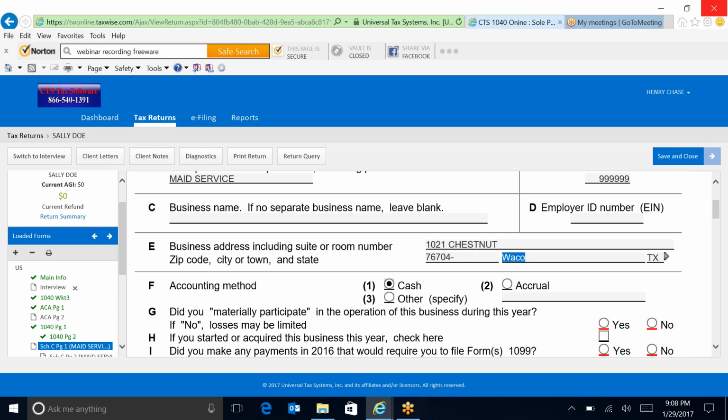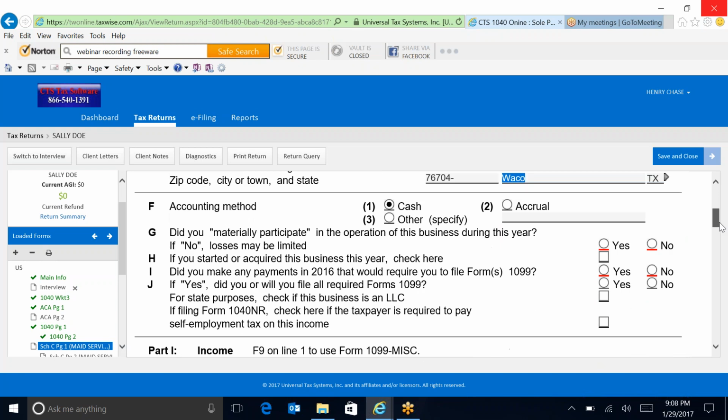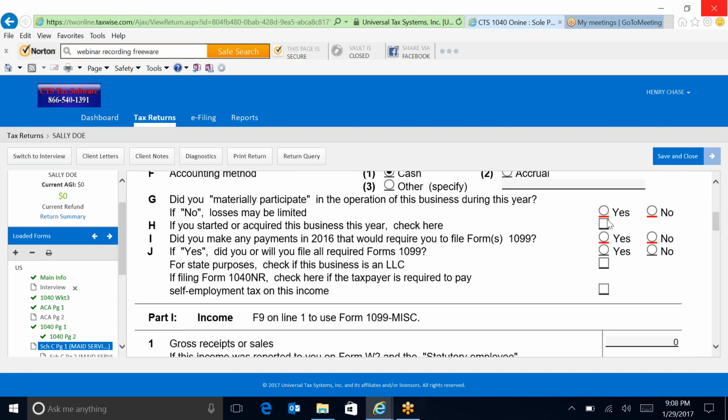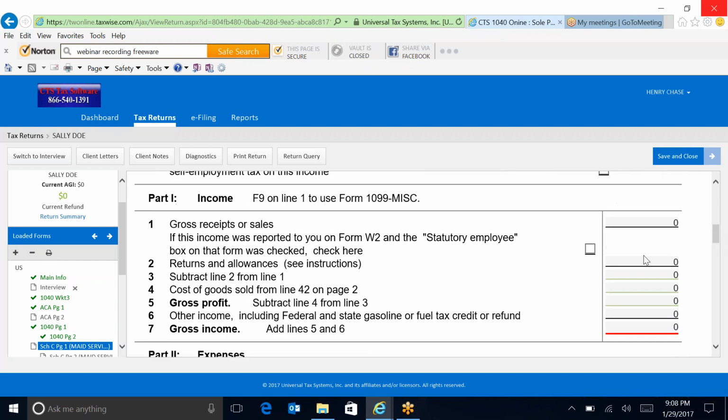Cash account method. Gross receipts, she didn't receive a 1099, and so she declared her income. She said she made $10,000.